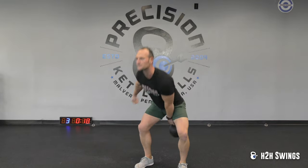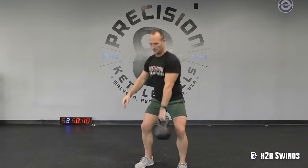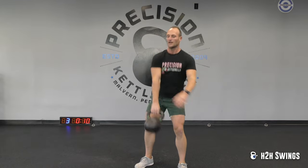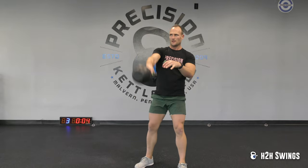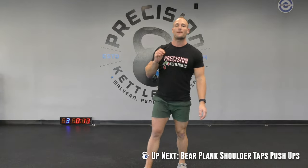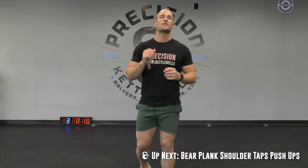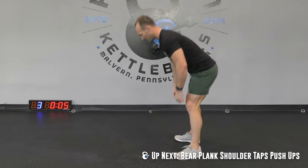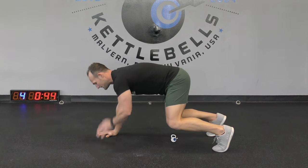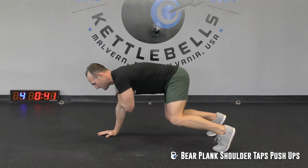Keep it rolling. Ten seconds. Rest. Back to the floor, bear plank position. Bear plank this time with a shoulder tap push-up. So tap, tap. Push up, watch. This one's gonna light you up. Ready? Two, one, tap, tap, drop, push.